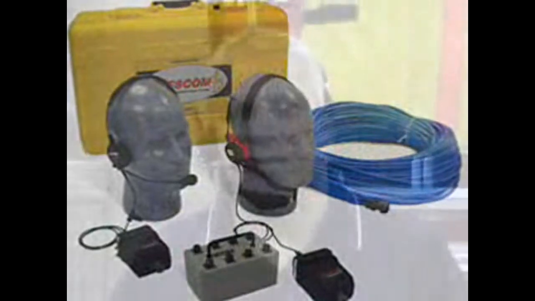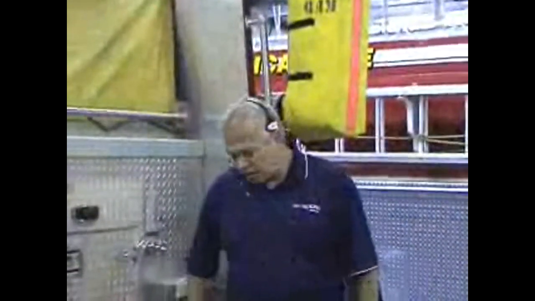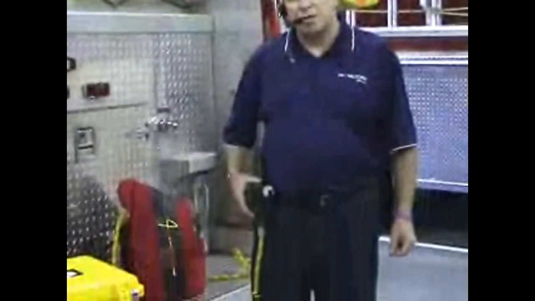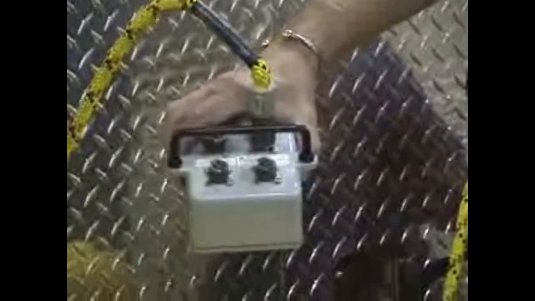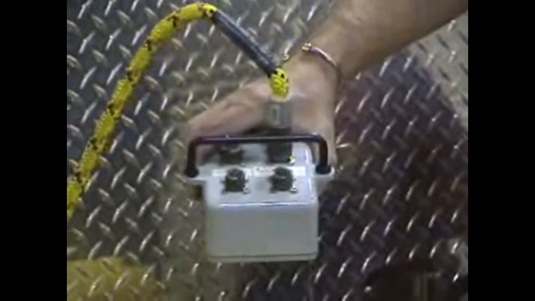The RESTCOM communication system for confined space is basically made up of four components. The first one is the headset. The second one is the interface that powers the system. The third is your communication rope or cable. And the fourth is a junction box that's going to connect you to the other people on the system.